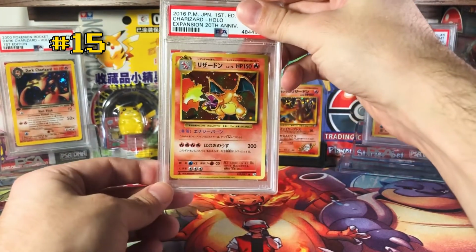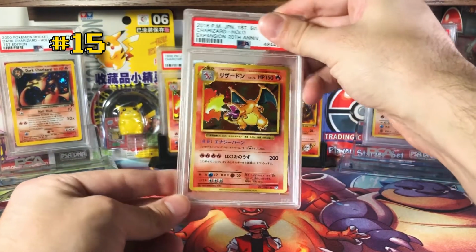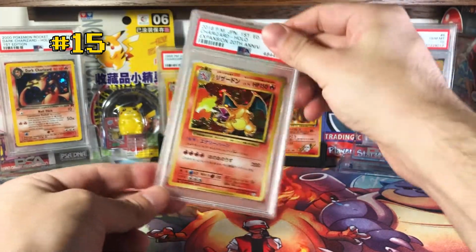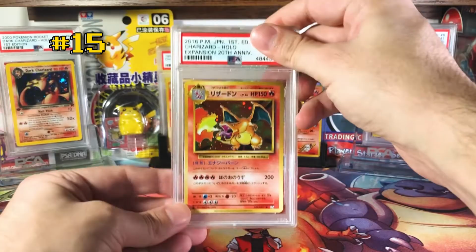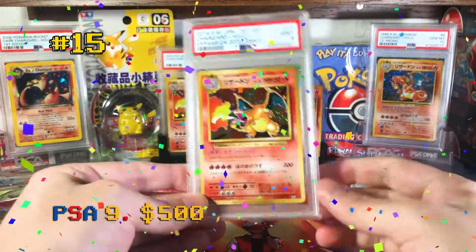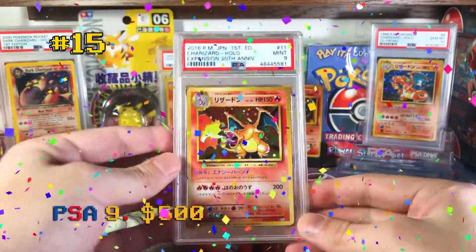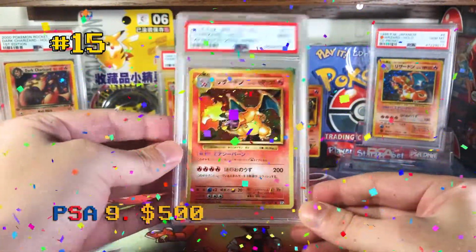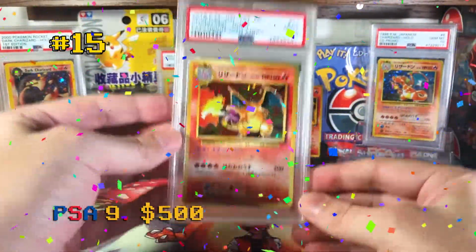So let's see. I'm hoping for a 10, but we'll give it some hype because these cards are going crazy in price, and even a 9 is going to be cool. And so here we go. 3, 2, 1, boom! Oh, cool. We got a 9. Hey, what can I say? Oh, pardon me. I'm losing my breath. Getting too excited, but a 9 is good.